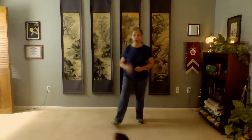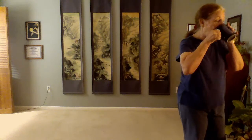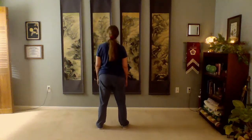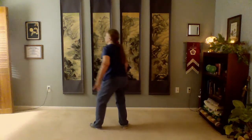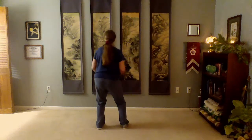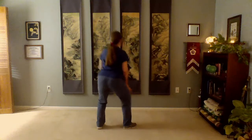We're going to start set 4, diagonal flying. Breathe in. Breathe out. Shift to the right, turn the left toes. Up on the left, raise the right heel, and down. Come to center, turn the toes in. Shift left, turn right. Open, and down. Come to center.